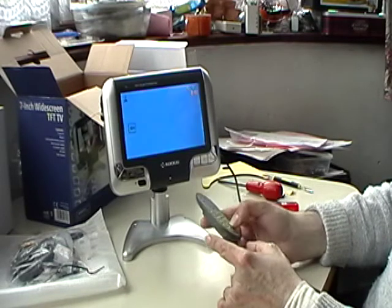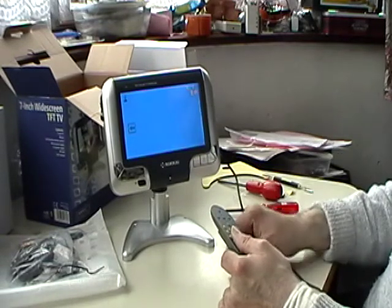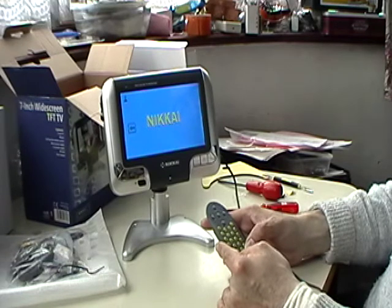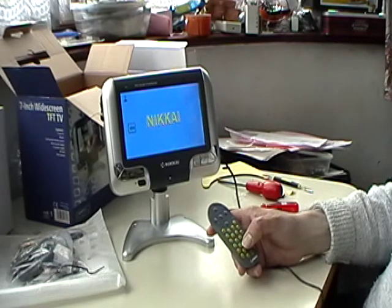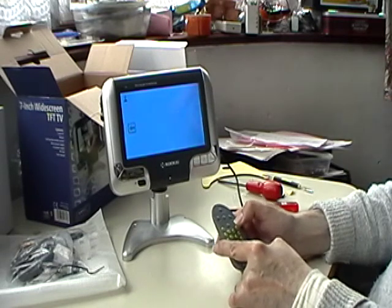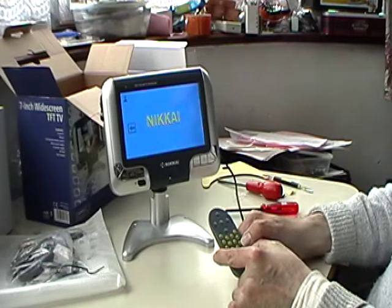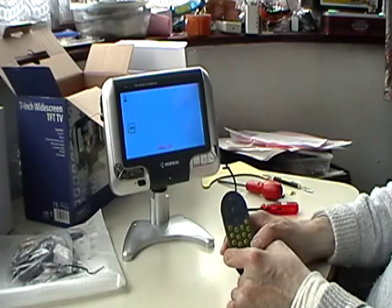AV. Oh right, so here we can, oh, look at that, I've actually changed the language on there. What does this do? Auto, I don't know what that does. Right, can we switch it off? Yeah, there you are. Push it back on. There you are, let me get the language back to English. There you go, that's English.